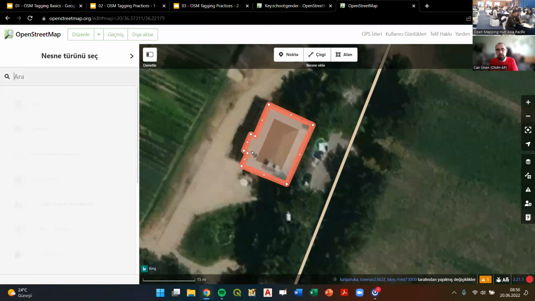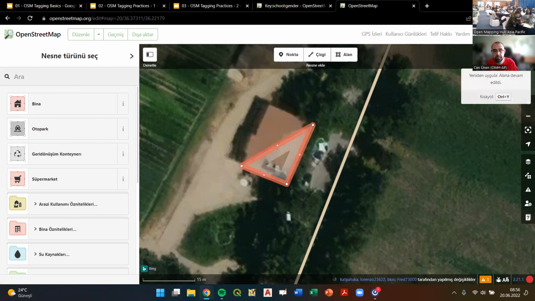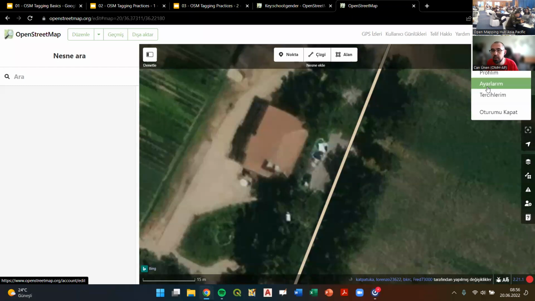I'm clicking enter, and on the left panel it is asking me what type of building it is. I had a session in Turkish the other day, so sorry about that. Let me quickly update my language settings.